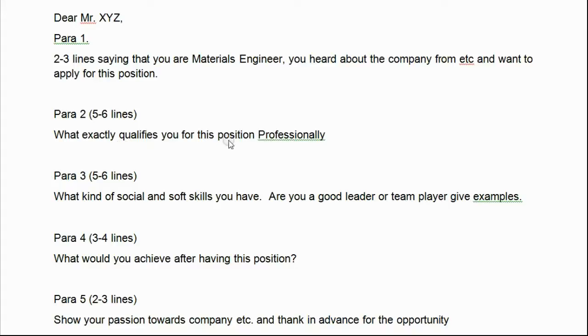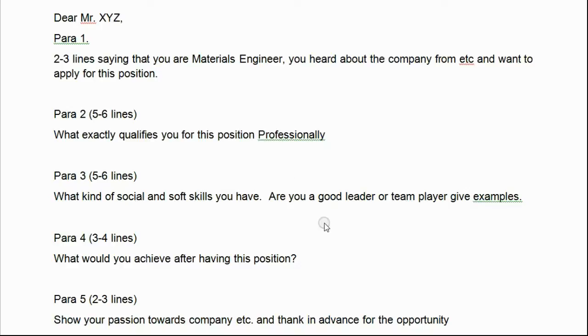Okay, once you have qualified yourself professionally, it's very important in most of the jobs, and especially in Germany, whether you have social and soft skills. This means whether you are able to work in a group, or you can lead a team, or you have intercultural competence, can you give presentations, how fluent you are, and things like this.